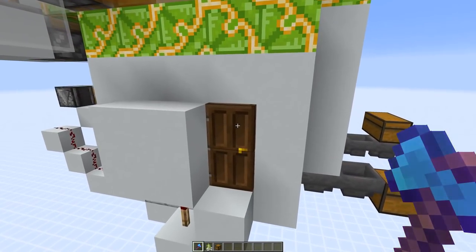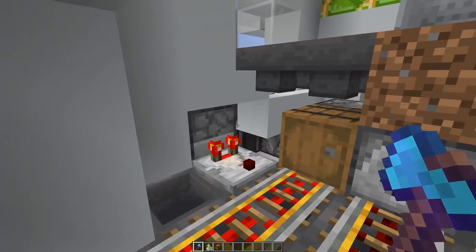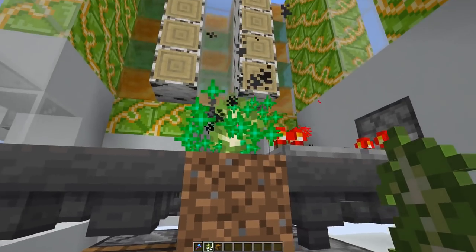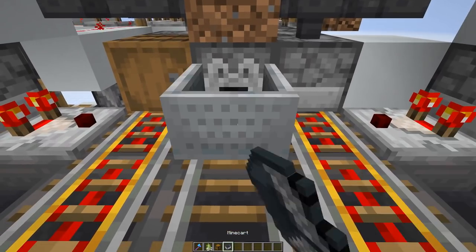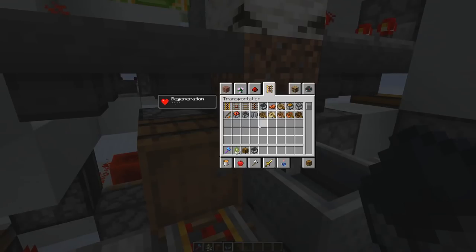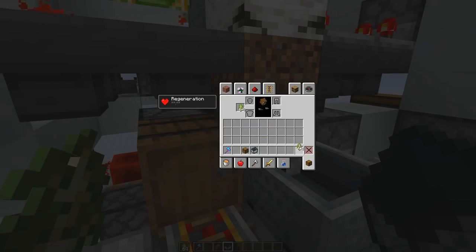Okay, the farm is finished now. Now we can try to use it for the first time. I recommend to start it up and place the first sapling. Let it grow. Then place down the minecart here. Okay, now we can do a test run. So we're gonna put the stack of birch saplings in our offhand, fill up the rest of the inventory.